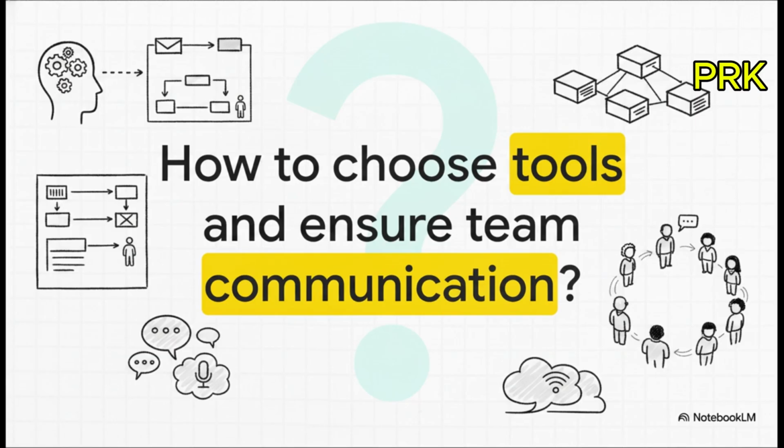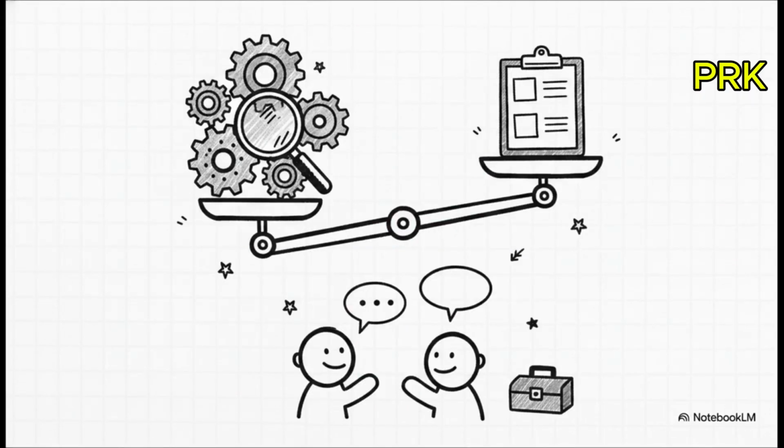So imagine sitting across from a hiring manager and they hit you with this exact scenario. How would you choose between Jira and Trello for a newly formed Agile team? And how would you ensure effective communication from day one? Now, they don't just want you to recite a list of features here. They want to see your decision-making process. They want proof that you understand the delicate balance between software architecture and actual human dynamics. So here is your cheat sheet to answer that perfectly.